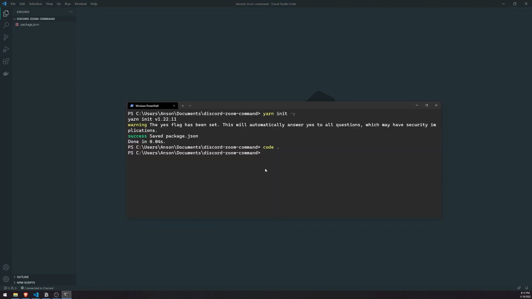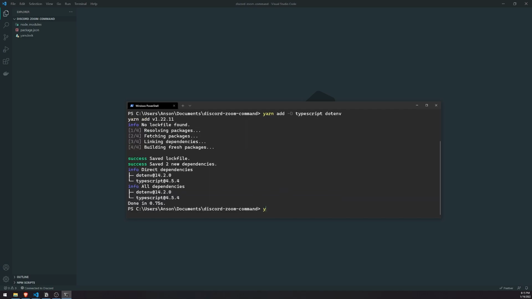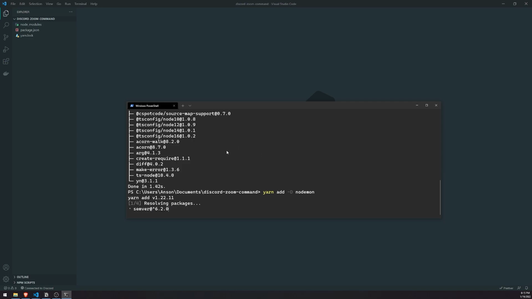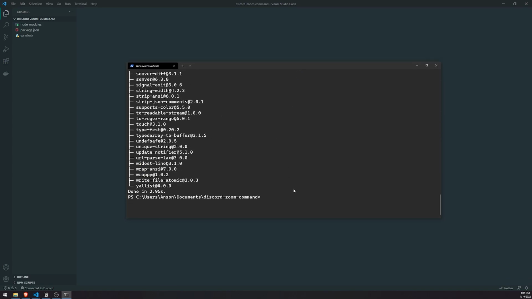And what I'm going to do is I'm going to just type yarn add. We're going to install a couple of dependencies. The first thing that we're going to do is install TypeScript as a dev dependency. And we will also install, let's see, dotenv as well. And we will also need other dependencies, but we'll install them later. I'll also need to install ts-node. And I'll also install nodemon in case, for those who are cloning the code that might not have nodemon installed globally, it'll use the local nodemon.